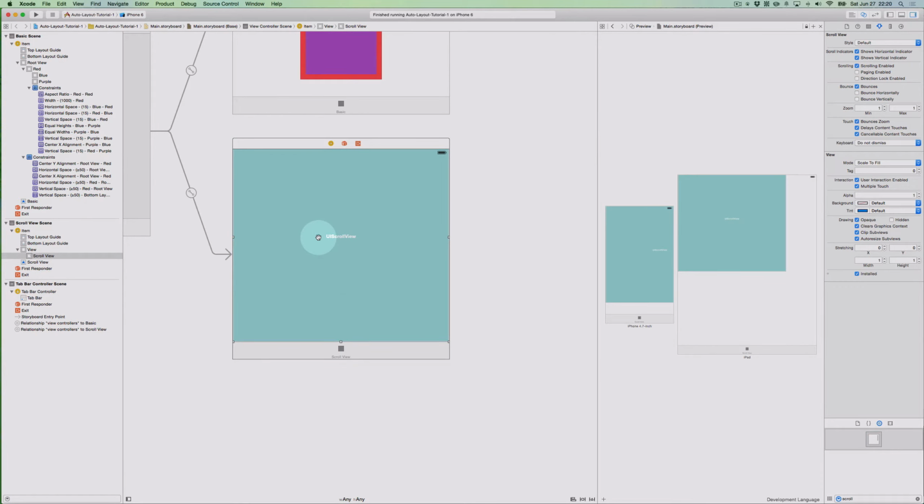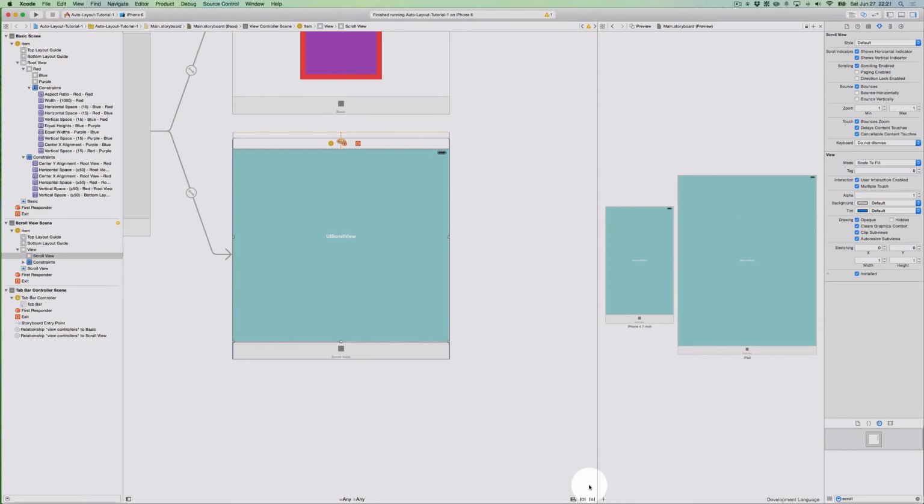Now the first thing that I'm going to do here is add 4 constraints to each of the edges. And I want to uncheck the margins just because I prefer to think about it in terms of going up to the very edges of the screen and not worrying about the automatic margin sizes that auto layout defaults to. Great. And hopefully you've still got your preview window open as well so that you can see it updating live on the side. Now I'm going to give it a light orange background color just so that we'll be able to definitely see it when we run it in our simulator.